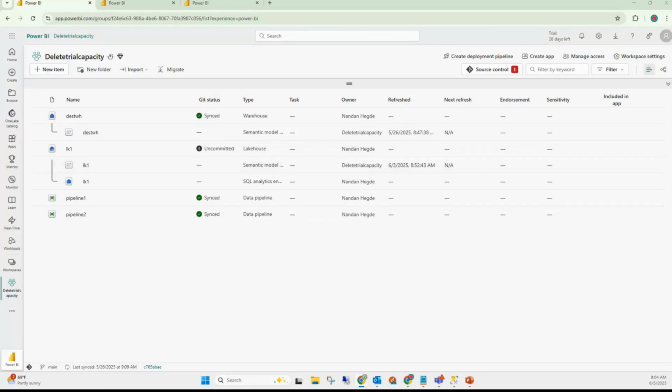A lakehouse can be considered as the data lake equivalent in the Microsoft Fabric ecosystem. So now on that aspect, we saw that whenever we create a lakehouse, a front-end view or a lakehouse view gets created. Along with that, two additional components get created. That is the semantic model and the SQL analytics endpoint.